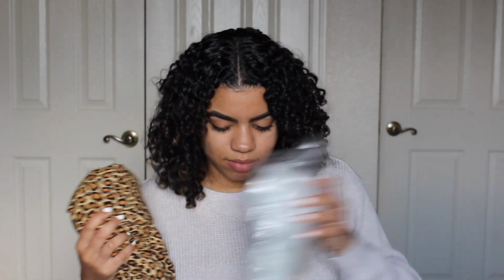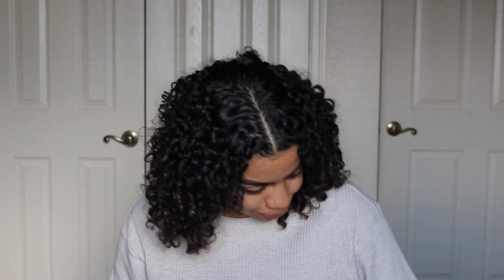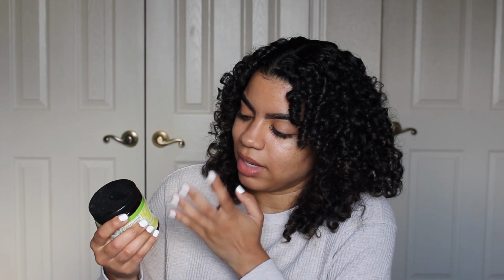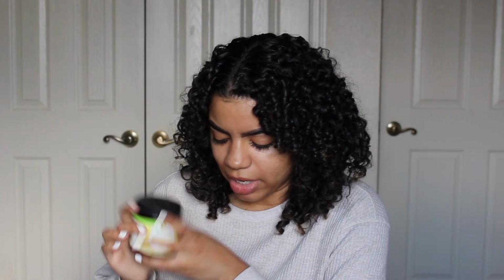So I have this. Wow, this is the Smooth and Defined Moisturizing Gel Styler. I don't know if they're still in business. I feel like on their Instagram they don't really post anything like that, so I'm not sure if they're still selling products, but this is a gel that I really did like. This is pretty much new from Botanicals, so I'm not going to give it away because eventually I'm going to get to it. You know how I mentioned that I like their clay mask? This is a lemongrass clay mask, anti-dandruff and locks clay mask. So I'm going to get around to this.